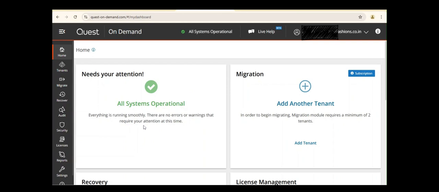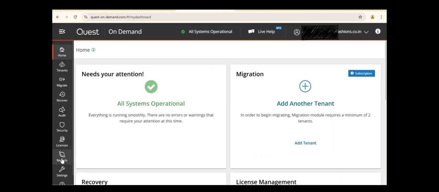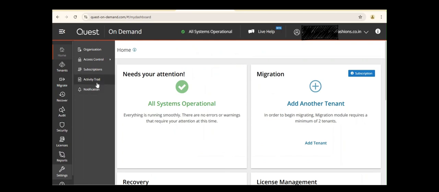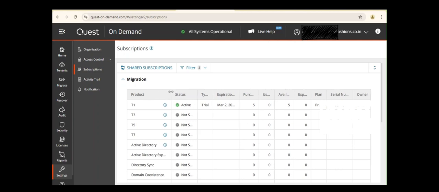And guys, please observe that I have got the license, or I have got the subscription. Right? It's again asking me to log in. Probably we won't need that. Let's go to settings here. Let's go to subscriptions, and let's observe that we have got the trial license for On Demand Migration.